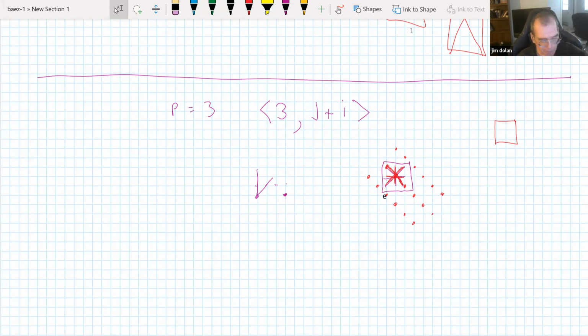And right, that picture is suggestive. A point of the projective line is just a line through the origin. So those are these 4 points, these 4 lines through the origin in this little mod 3 world. Okay.